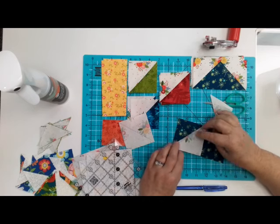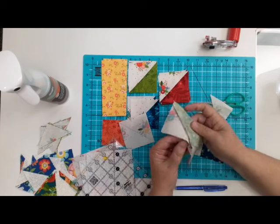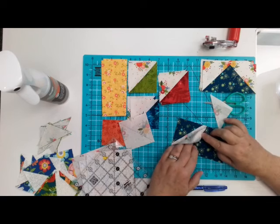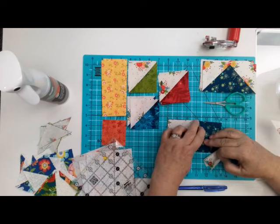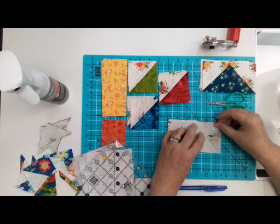And so now I still have this as the background. I did not do any of these that way. This was just to show you what I'm trying to explain. Okay, now we're going to press this in place and then we're going to sew this one. So you have to press this one in place before you do the next one, the other side.